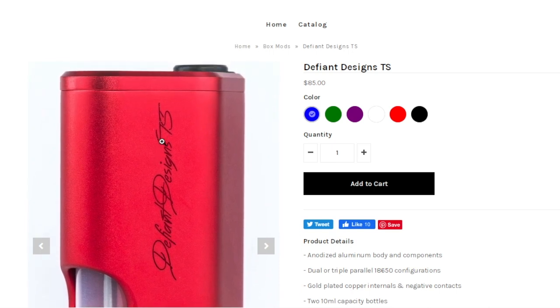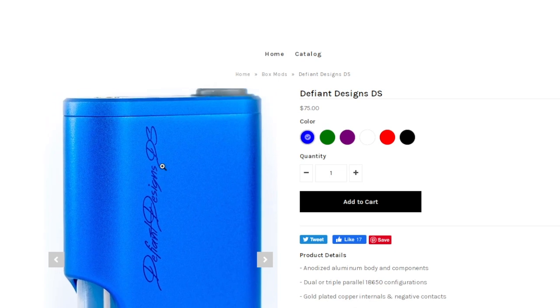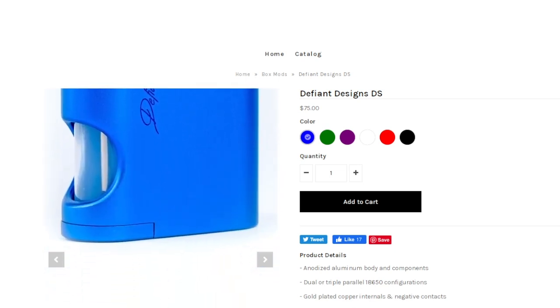A review on two devices. That's right, we're going to be doing a review on two devices today, and that is the Defiant Designs Triple 18650 Squonk Mod and the Dual 18650 Squonk Mod, both released by Defiant Designs.